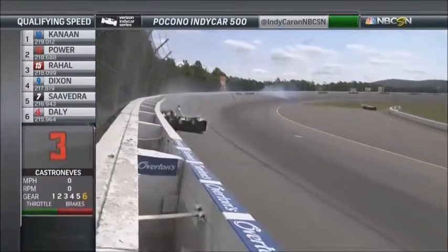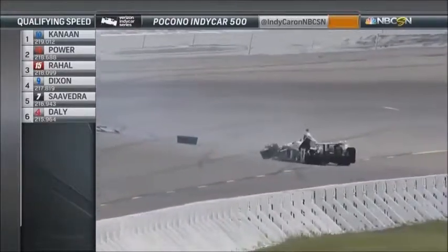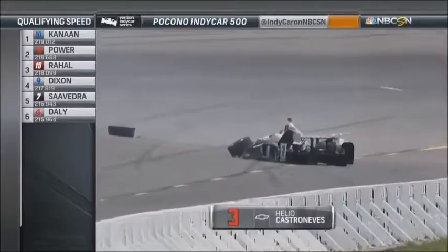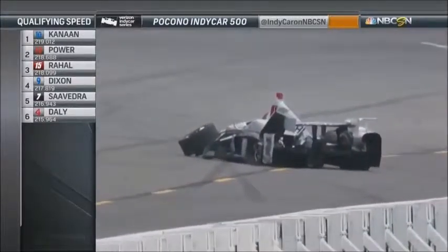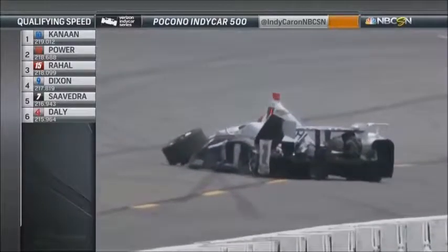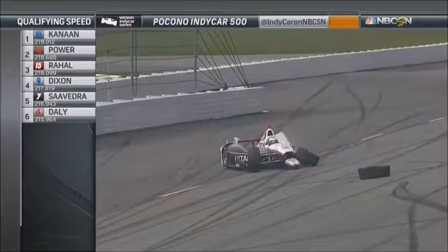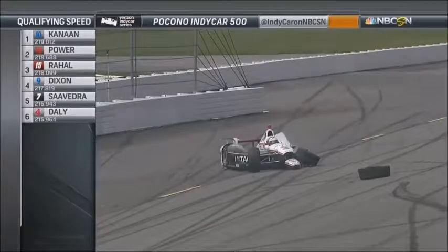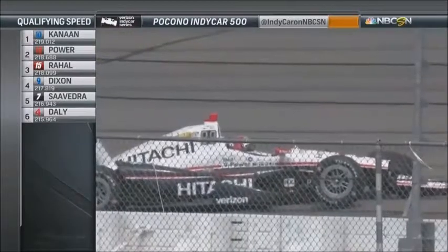Sorry, we had a crash. Yeah, Robin, a big one for Helio Castroneves. Got turned around, made contact with the rear, and then the front nose as well. Once again, Pocono Raceway bites. That was a hard crash, and that is very uncharacteristic of Helio. Not very often you see him crash, and the front nose is completely torn off that car. Very lucky. Importantly, though, you heard him say he's okay.